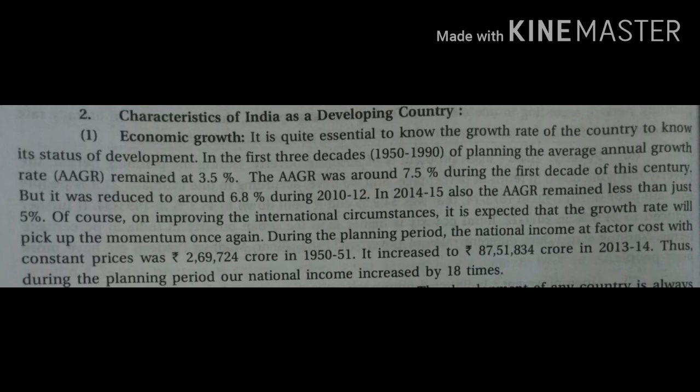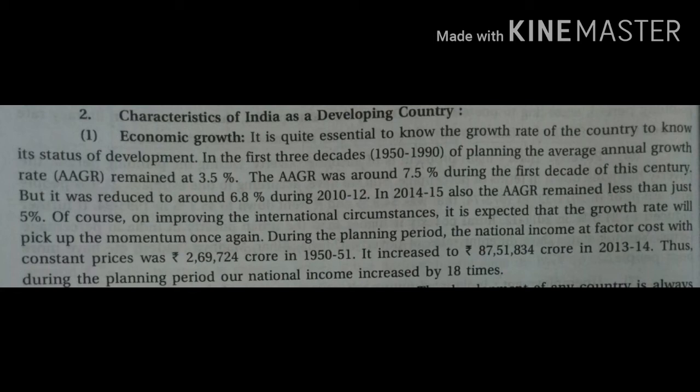The growth rate of the economy, especially after the LPG, that is liberalization, privatization, globalization, came in 1991, has increased. During the period between 1950-51 and 1990-91, the average annual growth rate was around 3.5%. But after economic reforms of 1991, the growth rate has increased and it is above 6.8%, which is an important achievement. After 2012-13, the growth rate has slowed down. In 2014-15, the average annual growth rate was less than 5%.